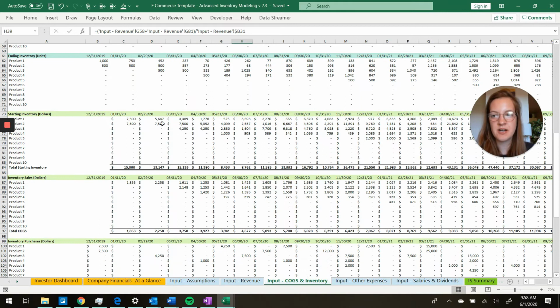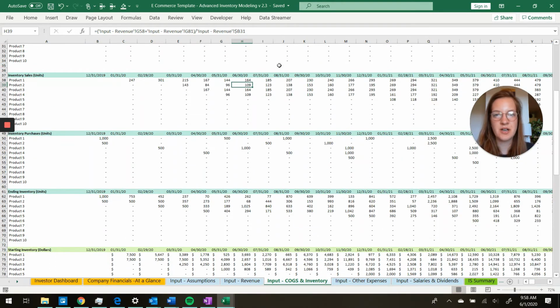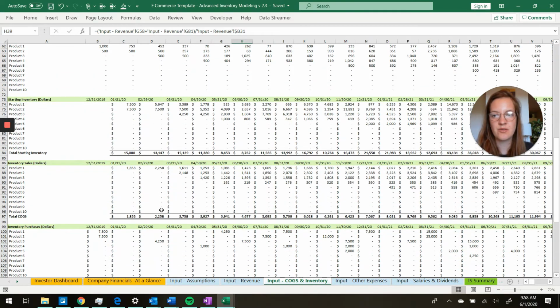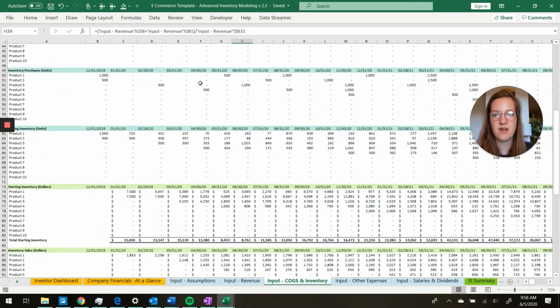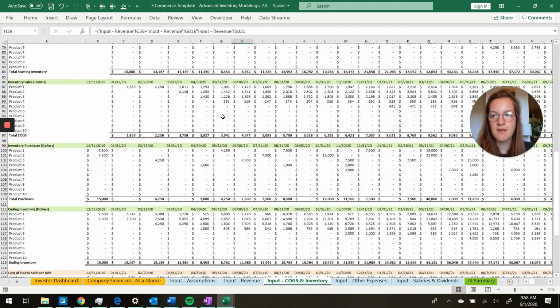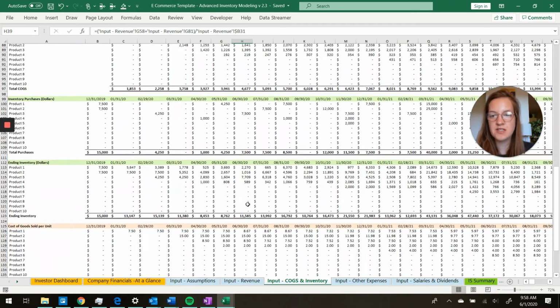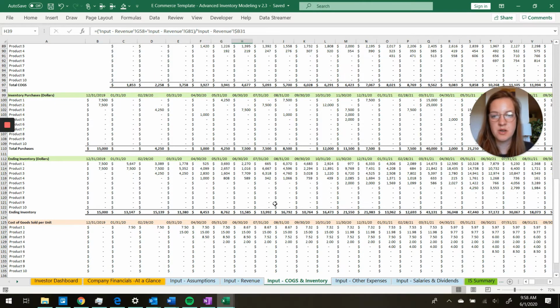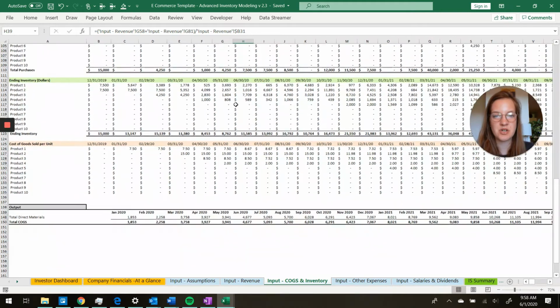And then down here, this is in this teal color, is the amounts of inventory, just the number of units. And here is the dollar values of inventory. So it will determine a purchase price for your cost of goods sold based on the number of units that you purchase. And then this uses a weighted average inventory system. So for cost of goods sold, it's going to average out the dollar value of inventory over the number of units for each individual product. And that's how it's going to determine cost of goods sold.